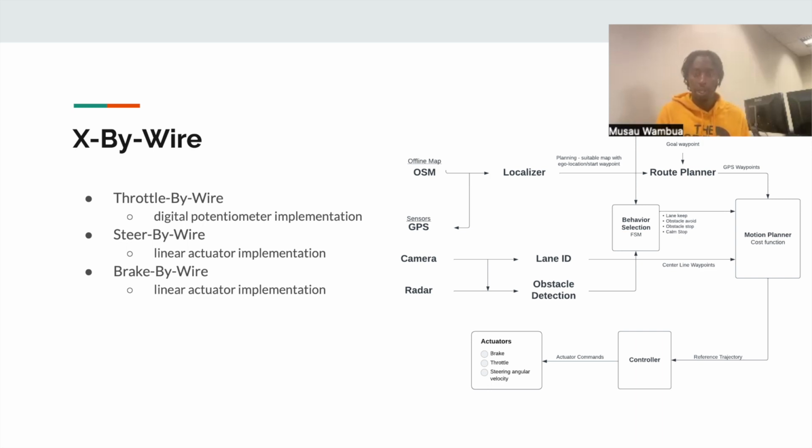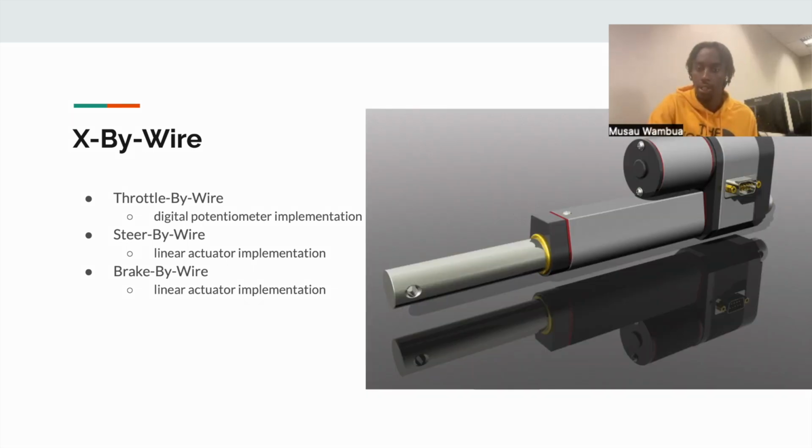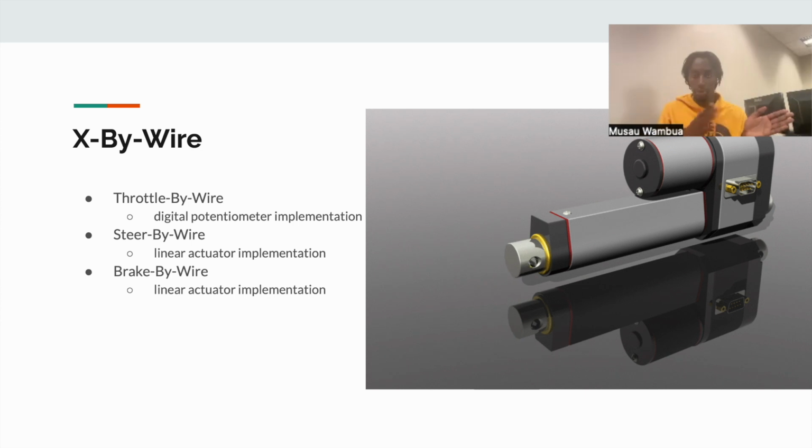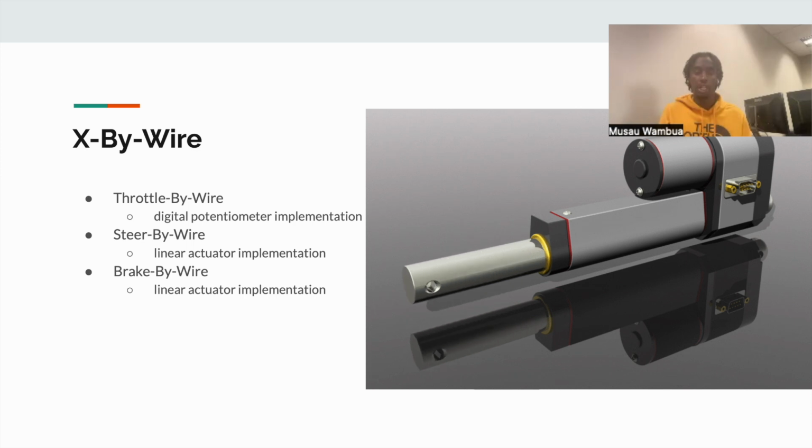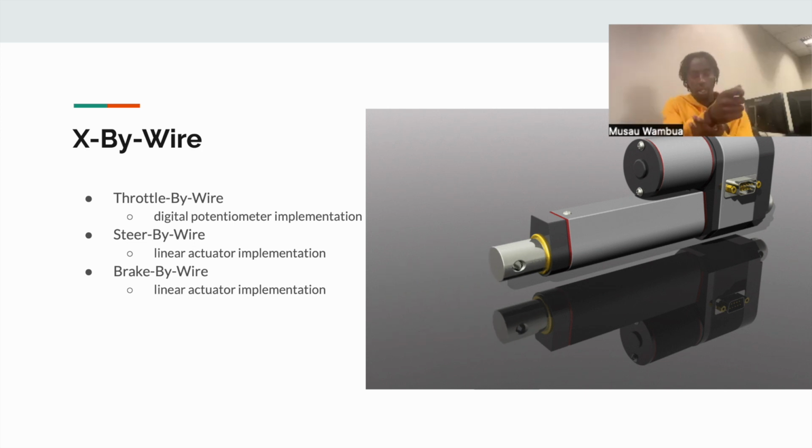For the steering system and the braking system, we plan on using linear actuators. For those of you that don't know what a linear actuator is, here it is right here. For the steering specifically, we plan on pushing and pulling the wheels using a heavy duty linear actuator, and having a microcontroller which interfaces with the linear actuator and allows us to control the actuator using an Arduino. For the brake-by-wire, the system is going to be very, very similar, which allows us to reuse all of our code. The only difference is that the linear actuator will be pulling the brake to make the cart slow down and releasing it to release the resistance.